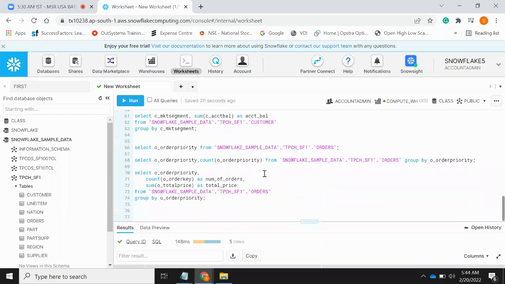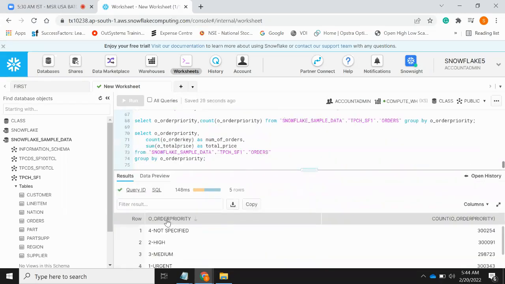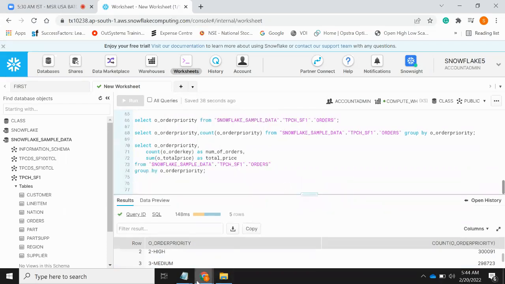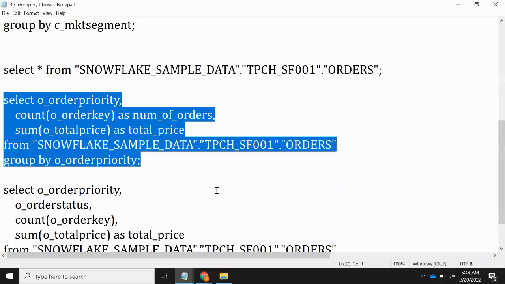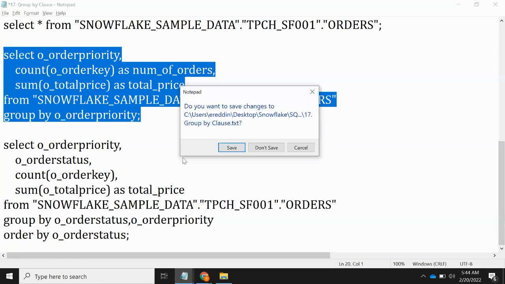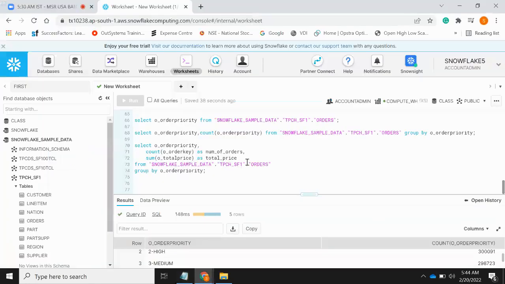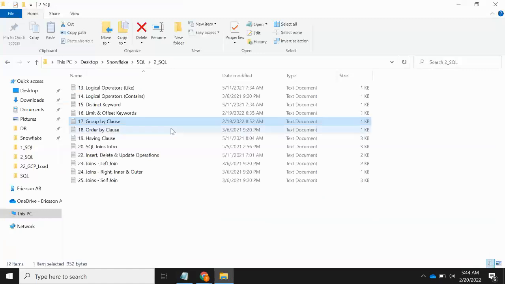So for this type of information, if you want to identify it from the table, we can use group by. All the high priority is one group, all the urgent priority is one group, all the medium priority is one group, right? Based on that, if you want any information, we can go for group by options. Okay, so let's come to another one. You can change this schema name. When you are implementing, we can execute it here. So that is related to group by.